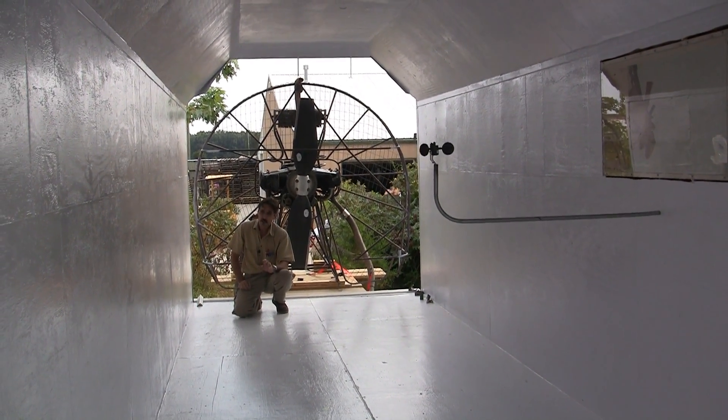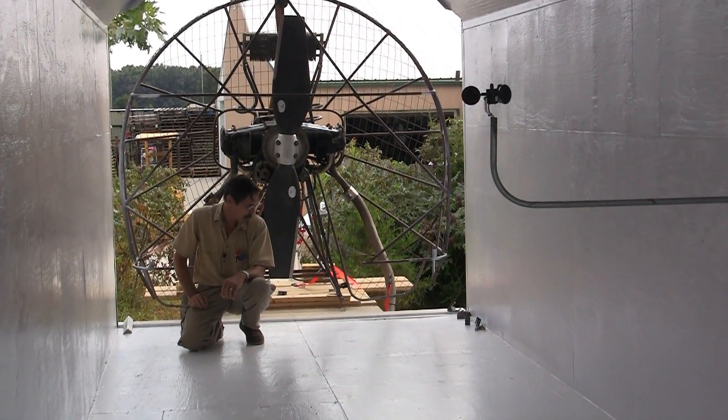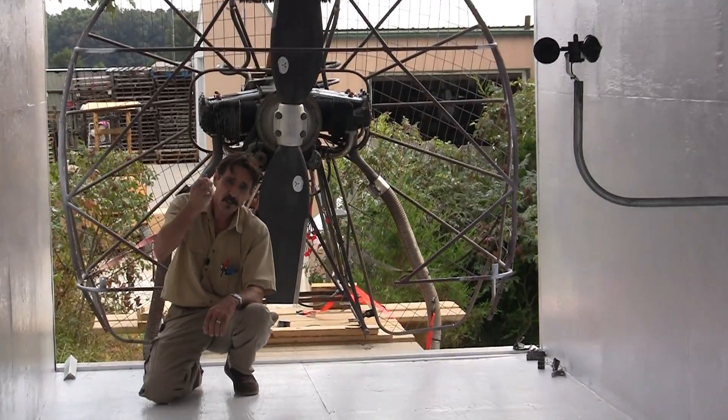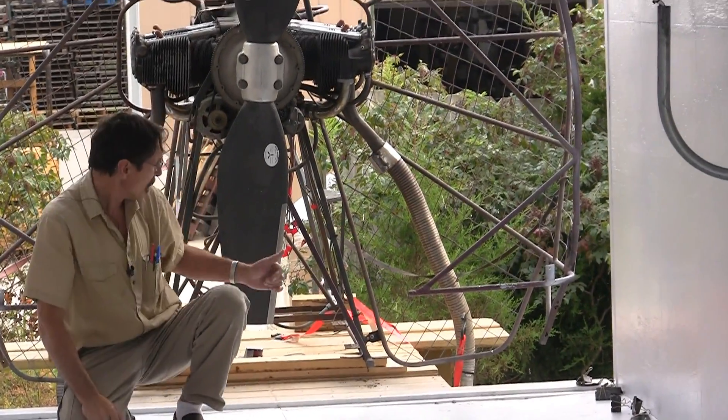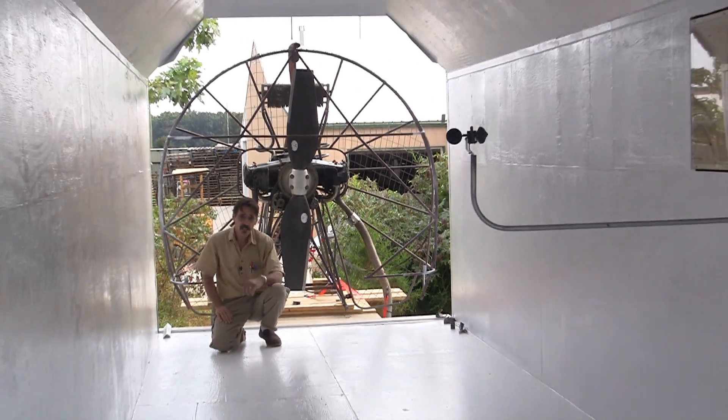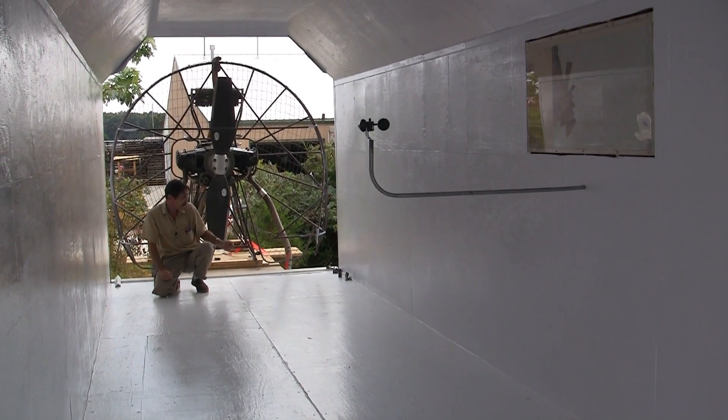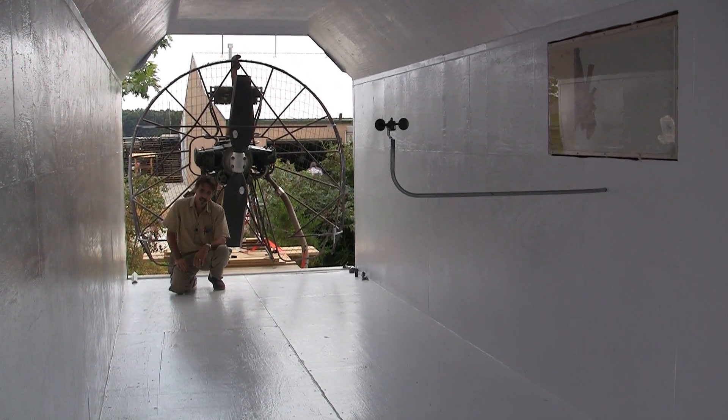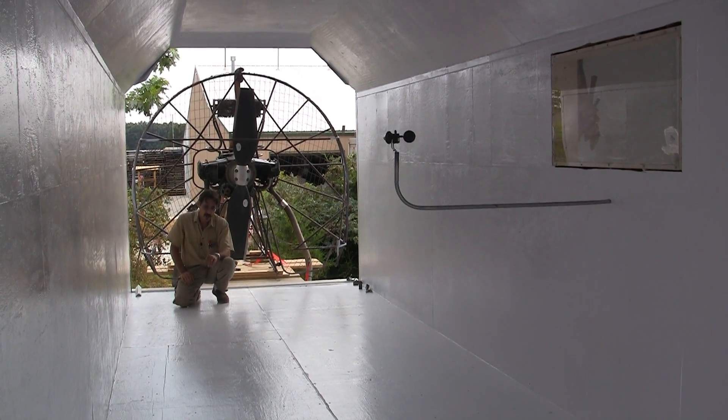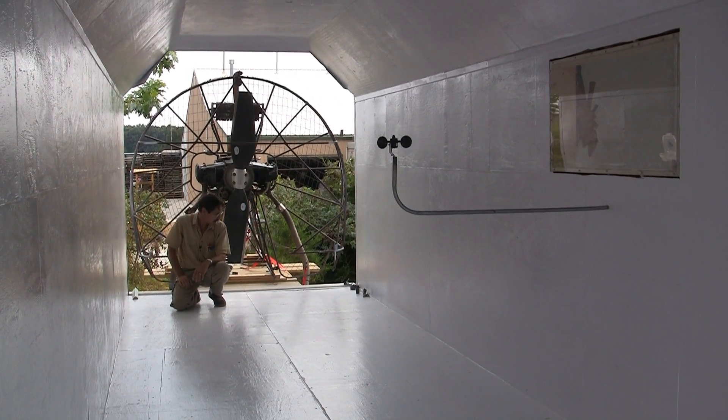The problem is that we're going to run them up to where those blades will actually explode. And when they do, parts of it, if it was sucking, would go into this blade set. Anything that would explode off a wind turbine would get sucked into this. Anything that gets sucked into this carbon fiber blade will explode, shatter into a million pieces. So that's why we have it blowing.